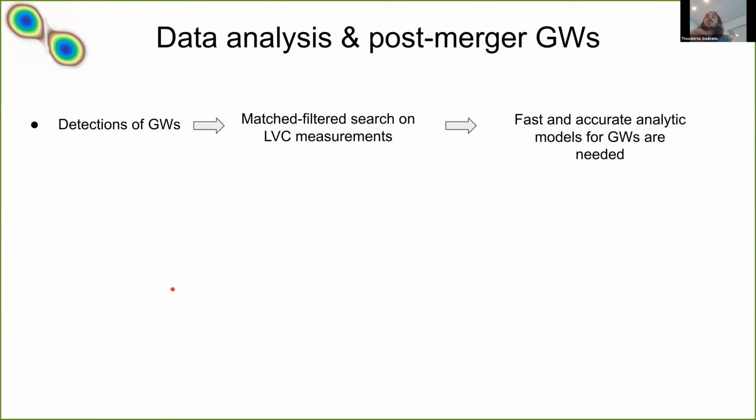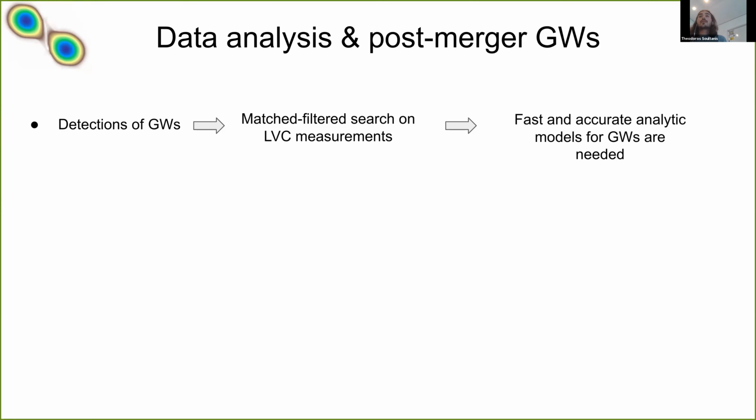As I said, we do all of this because we will try to parameterize this post-merger signal. But why do we do that? In order to make gravitational wave detections, we have to know how the solutions look like. And thanks to numerical relativity, we can do that for the post-merger phase. However, these simulations take quite some time, and they're also computationally expensive.